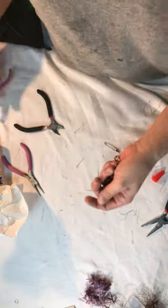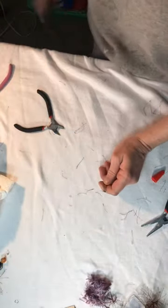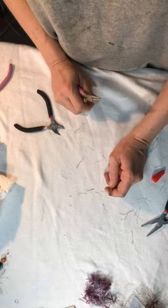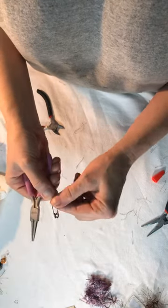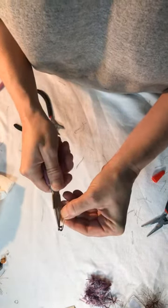We're going to do one more to help you guys out. You can use these on tags, paper clips, tassels, whatever. First thing you're going to do, which I always forget to do, is always bend this just a little bit.